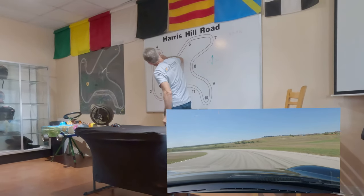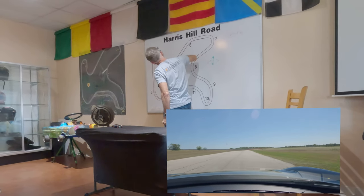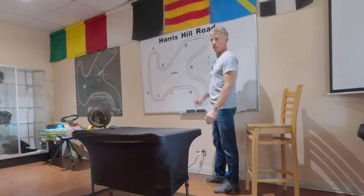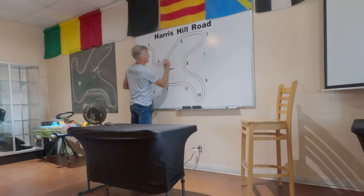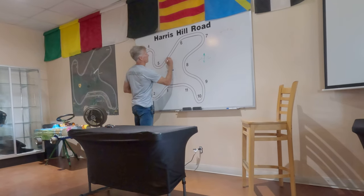Come down this hill farther than you think you need to. Then get it turned. Let it run all the way out. This allows us to get on throttle earlier and more aggressively. And we're going to carry that speed all the way to 7. Some of you guys, before you get out of here today, you're going to be flat through turn 6. When you get right here, when you get that wheel straight, always check your left mirror. See if there's somebody you need to point by. We don't want to be holding anybody up. Everybody's out here to have a good time.